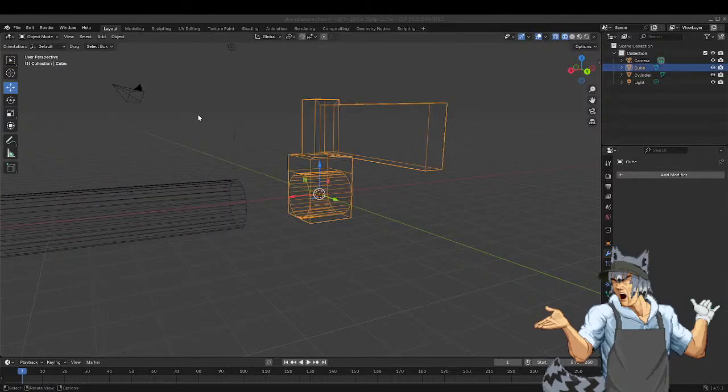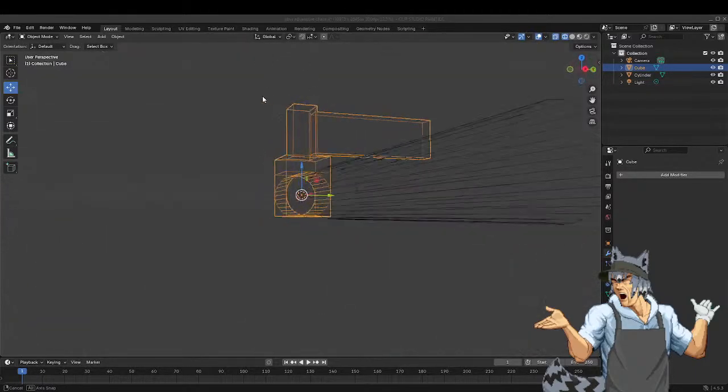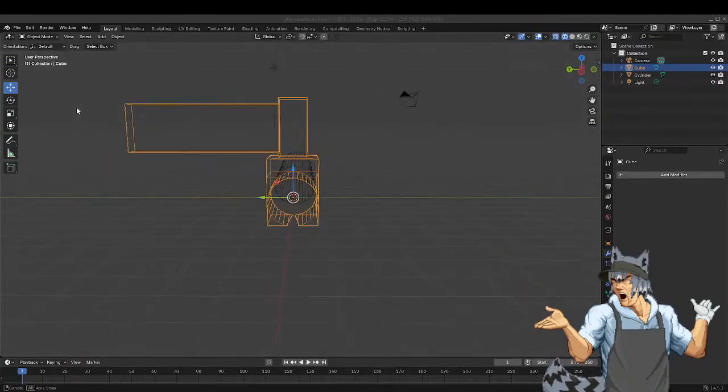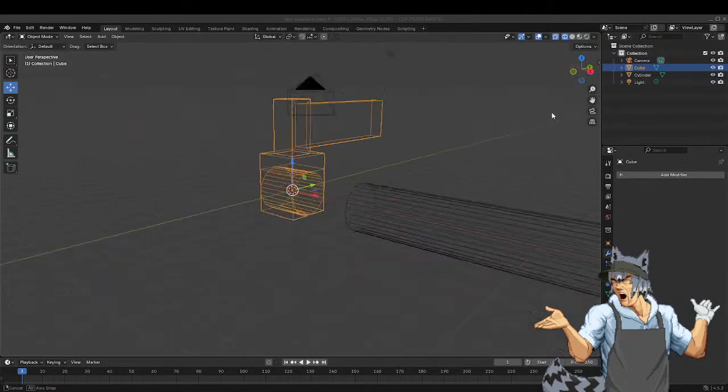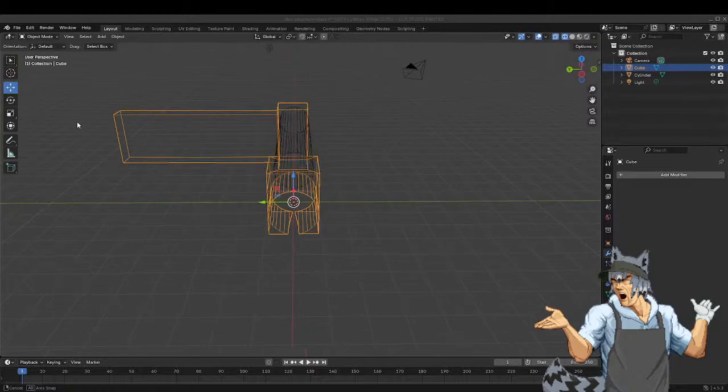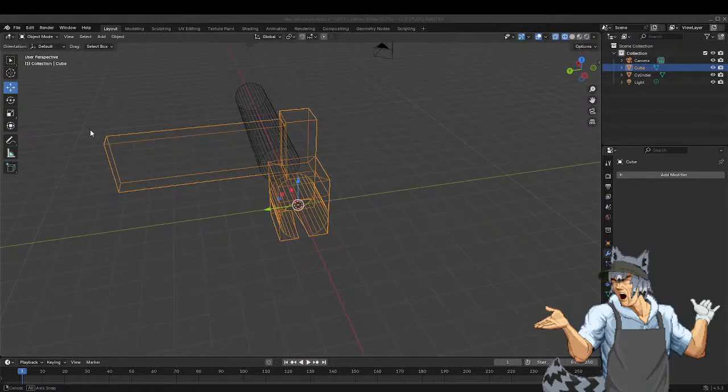I'm excited. So I'm going to move this cylinder over to where I think the other wheel will go, probably about there. I'm going to click on the car. I'm going to add another modifier. I'm going to go to generate, and go Boolean again. We're going to do the same thing.